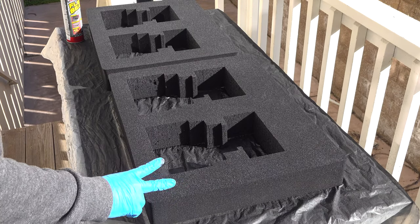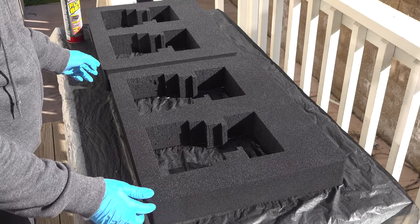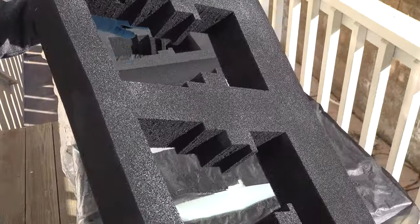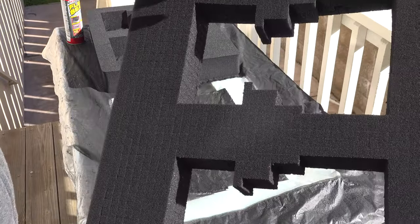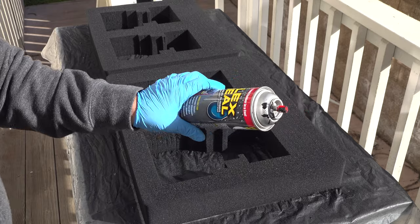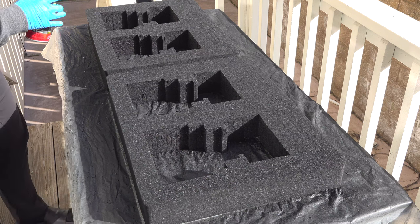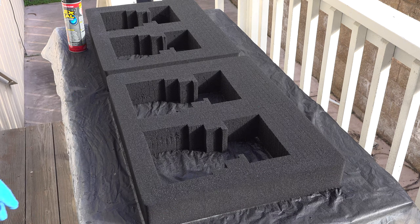That's the second coat — I'm saving the rest for the underside. So here's what two coats of Flex Seal look like. The Flex Seal is noticeably thicker than the Plasti-Dip, and you can still see some of the indentations from the square cutouts. So far I'm liking the Plasti-Dip better, and it's cheaper. I'll have lunch, let that dry for the rest of the day, and then put it back in the case.